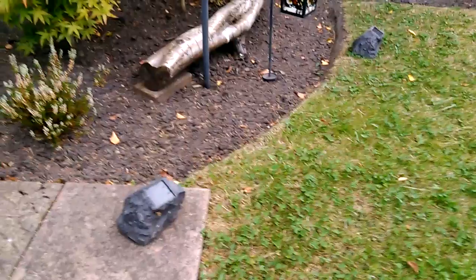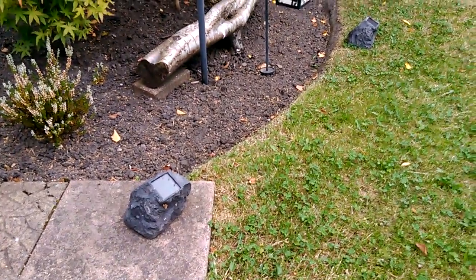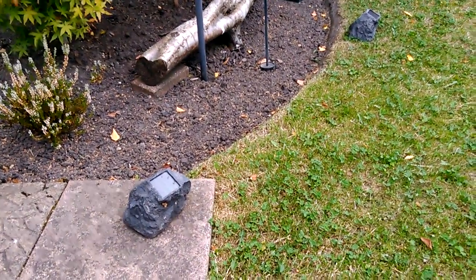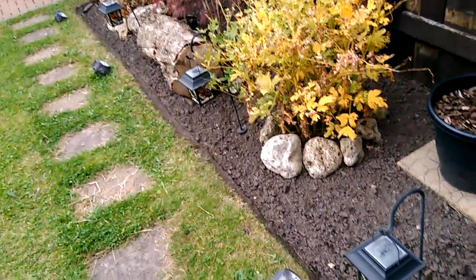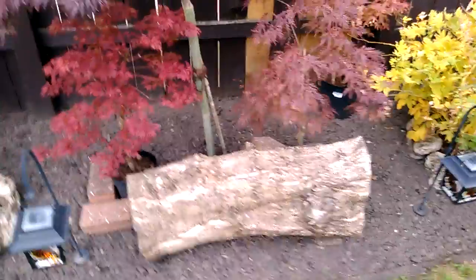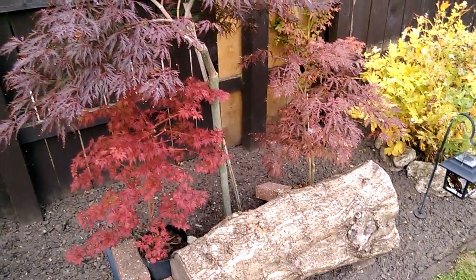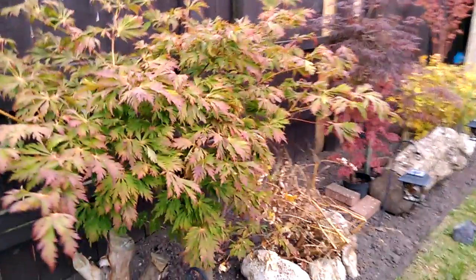You can blend them in a lot better than this — this is just temporary for now as it's nearly autumn and the end of the season. You can blend them into your bushes or behind rocks, anywhere the panels will get direct light. The stronger sunlight they get, the longer they'll burn through the night. We have three along this side to pick out the larger trees, one in the middle highlighting a tree trunk, and this little spotlight highlights the other big contifolium.